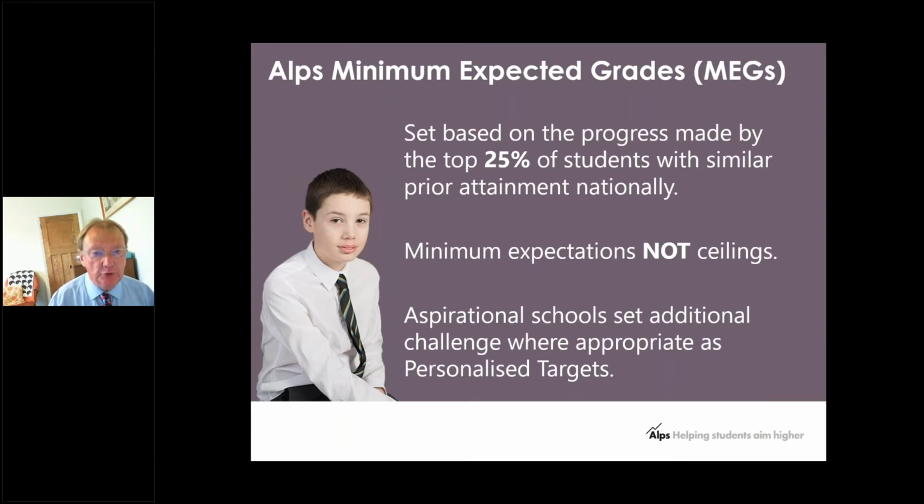They are challenging and they're set at the top 25% based on students with similar prior attainment, but they're never intended to be ceilings. And every year, students in every school using ALPS across the country exceed them. And indeed, that's led to most aspirational schools setting additional challenge where that's appropriate in what we call personalised targets, or if you like, challenge targets for individual youngsters in individual subjects.